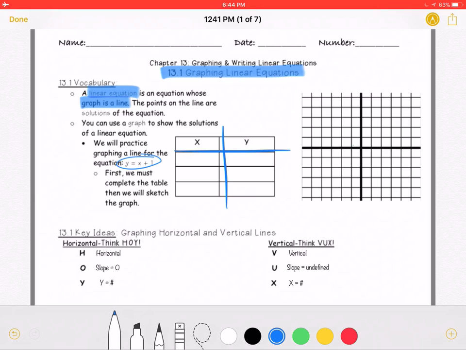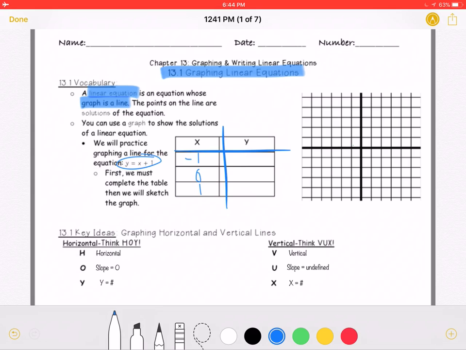Now, when we're choosing x values, we're always going to want to choose a negative, 0, and then a positive. Typically, I keep it nice and simple. I would always use -1, 0, and +1. You can choose whatever negative and positive values you want, but I'm going to ask you always to have 0. That's the easiest one. You should want to have that in your table. All right, let's take a look.